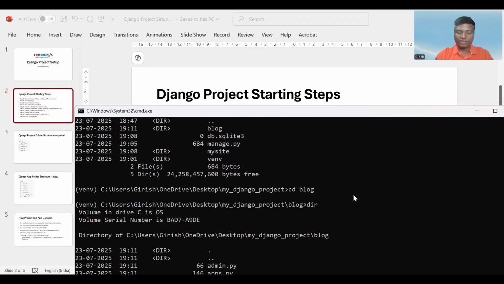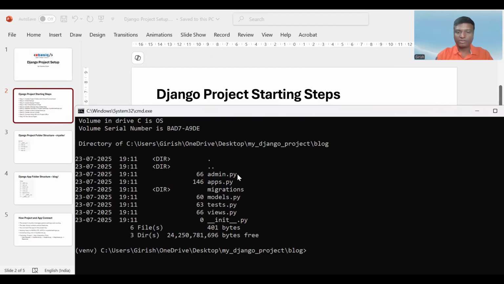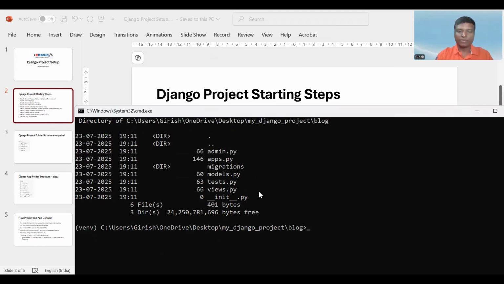If you see inside this, you can see different files: admin.py, apps.py, migrations, models.py, tests.py, like that you can see. Okay. So now the next step is, we have created the first app, that is the blog app, in the Django project.